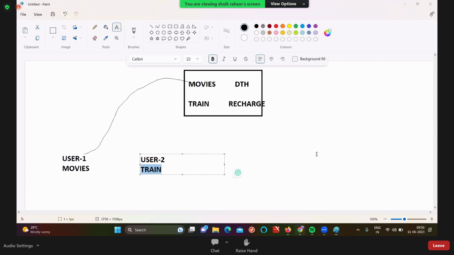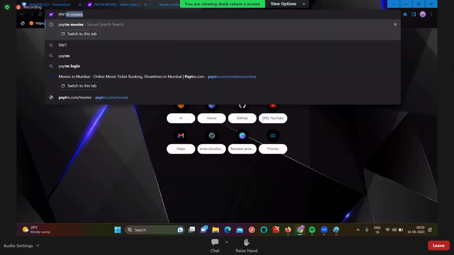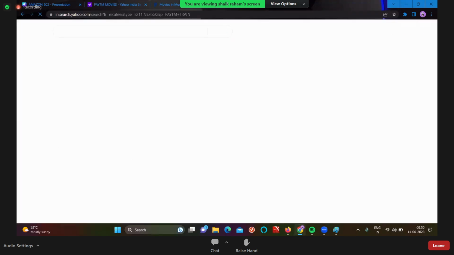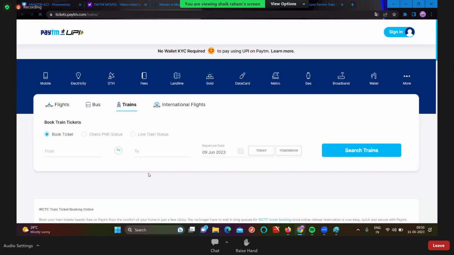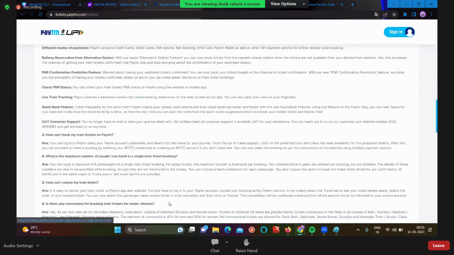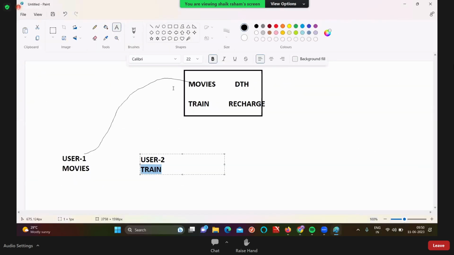They will send a request, which means Paytm train. That is the request. The request is taken by the server and the server sends the response to the user. So here, if you see, I am able to access the Paytm train page. This is also clear now.